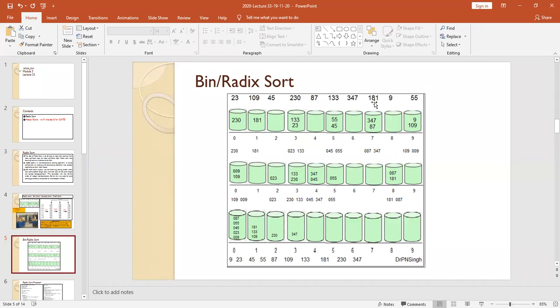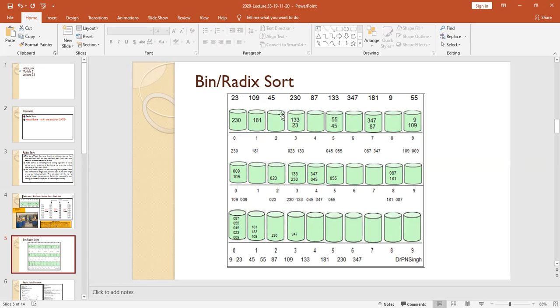Here you see you have 3 digits, and this one has 2 digits. When you have 2 digits, you take it as 0, 2, 3. You count the least significant digit, so on the 0th position you take the last digit of every element. Next, find the number ending with 1. Very easy. Put all the numbers here and find the element ending with 0. Ending with 0, you have 230, put it in the 0 box.